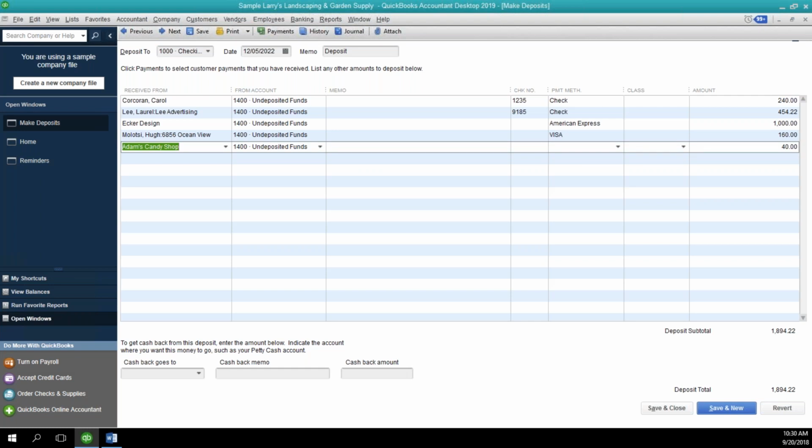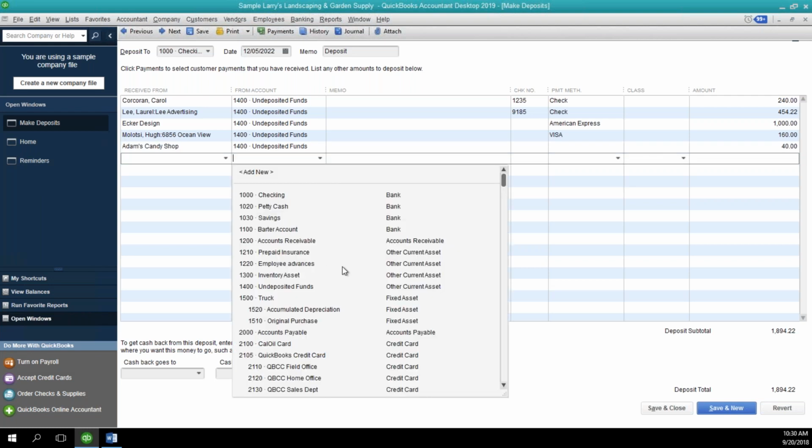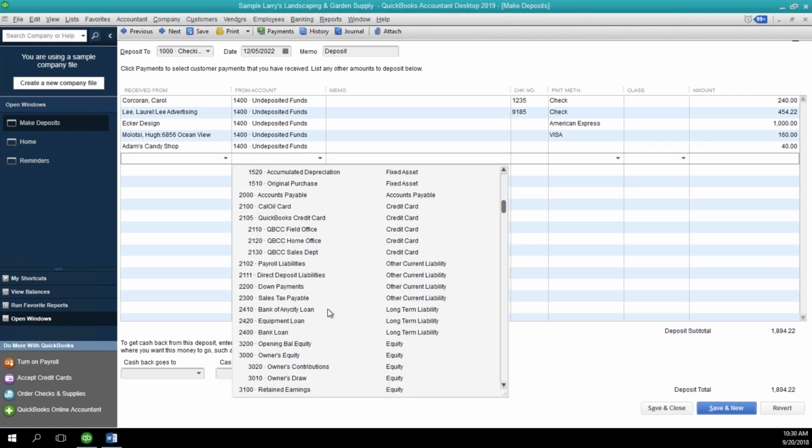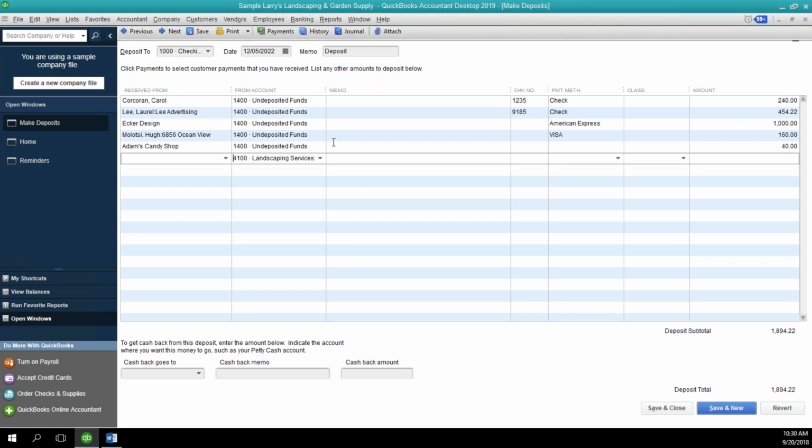You don't want to go back and do this for prior months or prior years. You only want to do this currently. So if it is an issue that took place in a prior month or prior year, then you're going to have some unscrambling to do and figure out exactly what happened, if it went into a deposit, say into an income account. What you could do is put that payment in as undeposited funds, and if you know what income account that hit, you could go down and choose that income account.